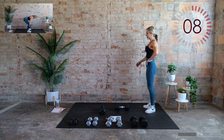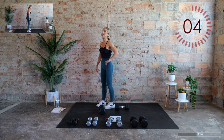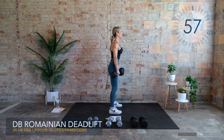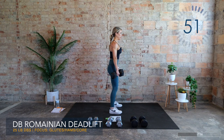We're using 25s. Grab your dumbbells, core stays tight. Take it down for 3, 2, 1. Drive it up. Core stays tight, front of the core stays tight.